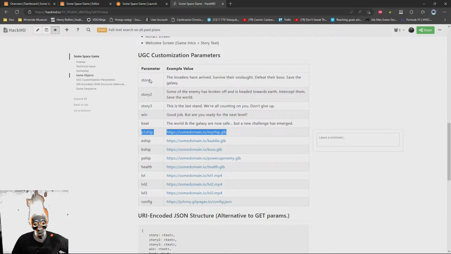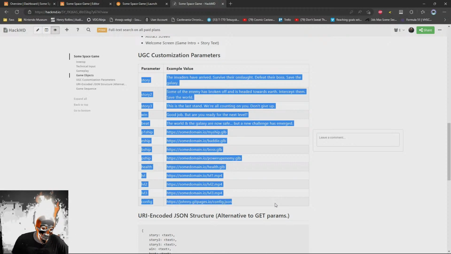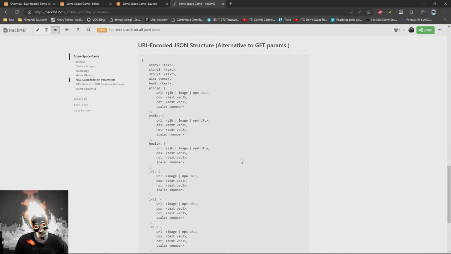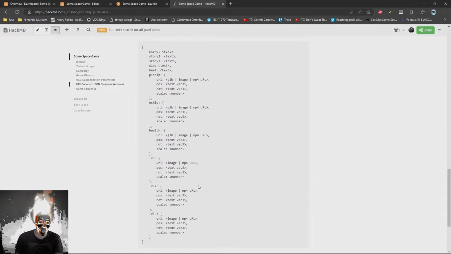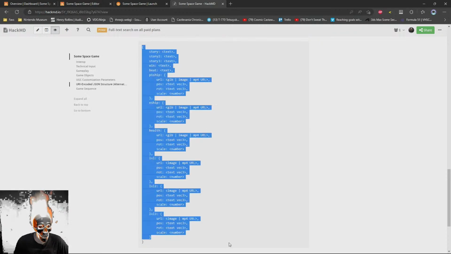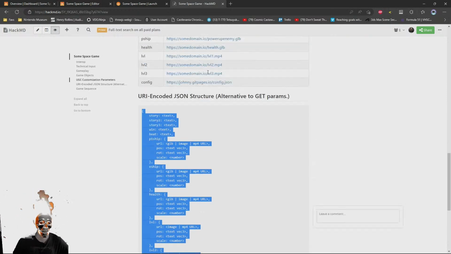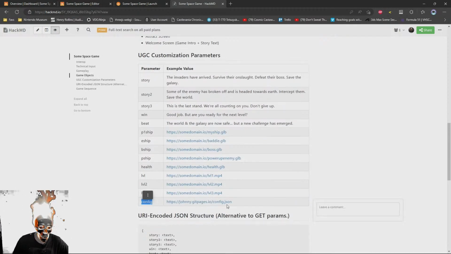Now the thing is, if you passed in every single one, that would be a gigantic URL. This is what it looks like encoded if it was passed in as a JSON string instead of URL parameters. I think I'm going to make this config file something that you host on your GitHub pages, or wherever your web space is, and you point the config parameter to the JSON file that has all the other content.